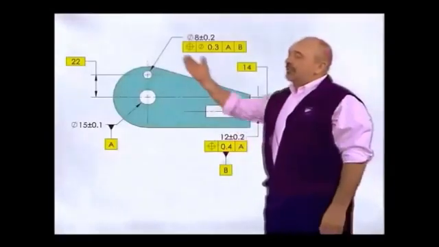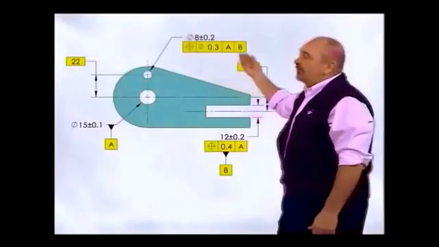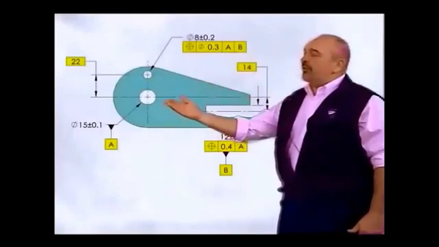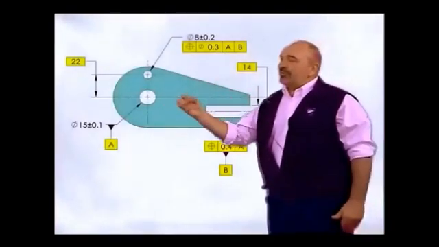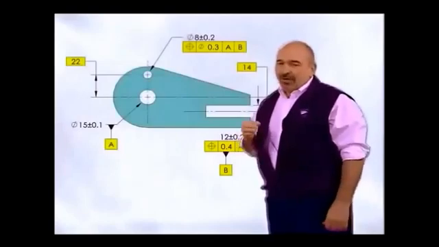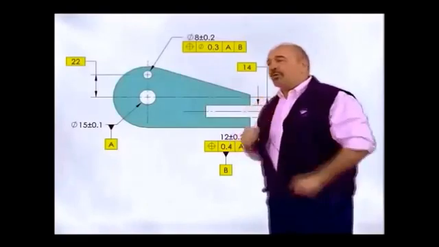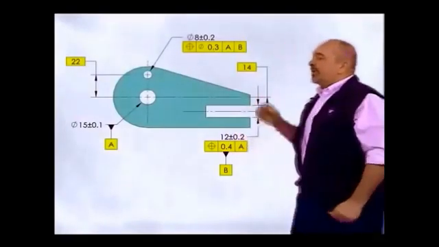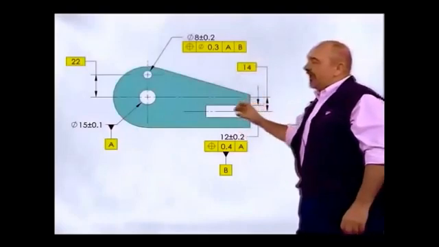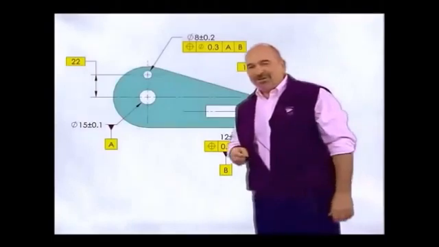On this drawing, we have a position tolerance on the 8mm hole. The primary datum feature, A, is regardless of feature size, and it's this 15mm hole. So this means I would fill it with the largest inscribed cylinder, and the axis of that cylinder would be my primary datum, and that would be the intersection of two mutually perpendicular planes. My secondary datum feature, B, is also regardless of feature size, and it's this slot. Let's just see how I use that slot to orient these datum planes.